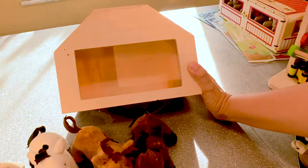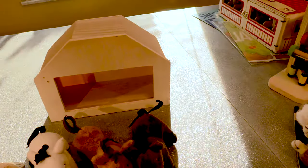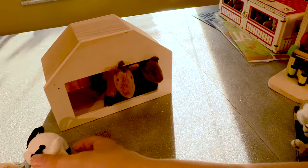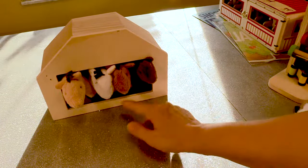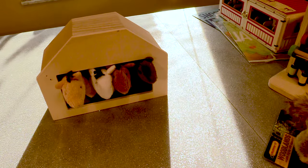This is another fun way to learn. It's called a craft. You can do your own activity. And in this one, I think we might paint the stable red or brown, because most barns are red and brown, and a stable's kind of like a barn for horses. And then we put the ponies in there, and then we can get some little bales of hay and put them there for them to eat, maybe some carrots, because horses like carrots and they like veggies and some fruits.